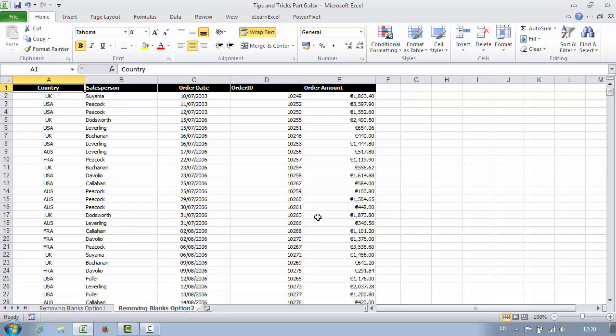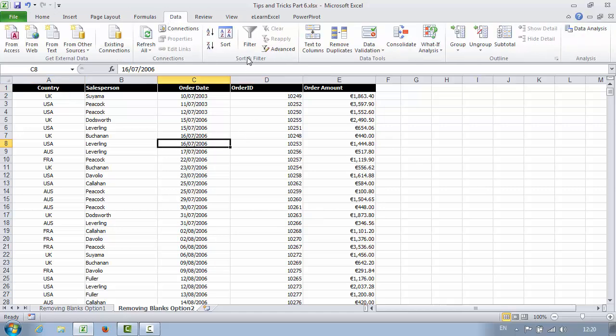The advantage of doing something like this before you sort, before you filter, before you build any pivot tables is my data, my list is now being recognized as one block. It means that when I go to filter or I go to build any of these, I don't have to highlight everything first because I know there are no missing rows or columns in there.